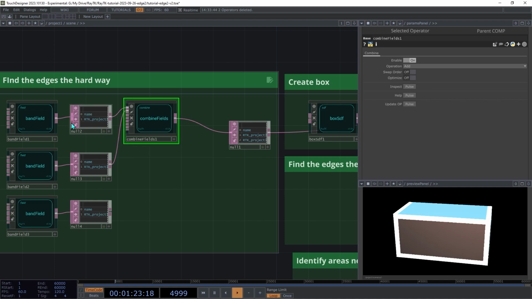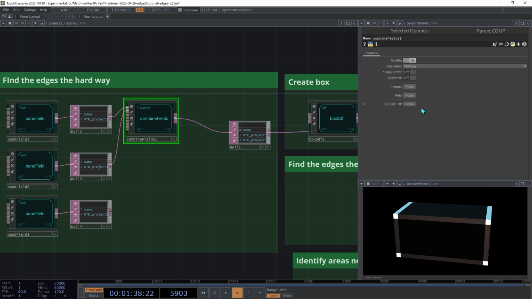So this is right now combining the sides on the x and the top and the bottom to give us this area that's kind of the whole outside area there. But what we want are where those ones overlap. So we're going to change the operation here from add to multiply. So that's giving us those bars along the z-axis.